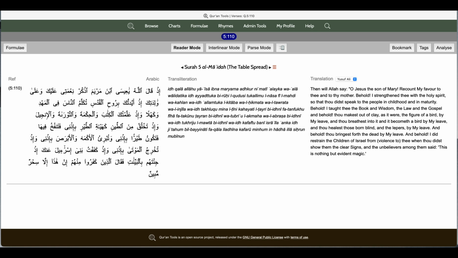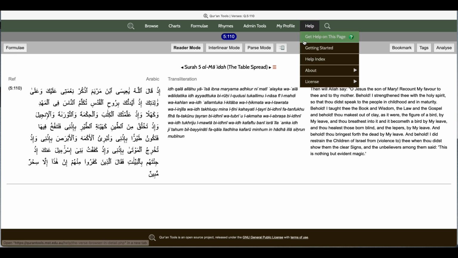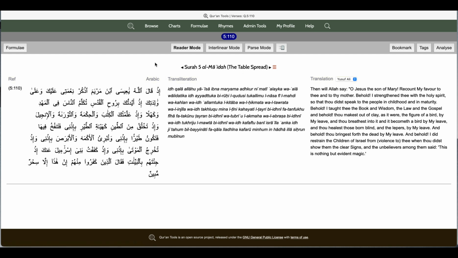In the Quran Tools software, we make no decisions. We don't come down on any side of any of those debates, but we have tried to make the data available so it can be easily studied. And something like 25% of the verses of the Quran have some kind of connection to previous texts and traditions. And Surah 5, verse 110 is one example. One of these verses talks about Jesus.